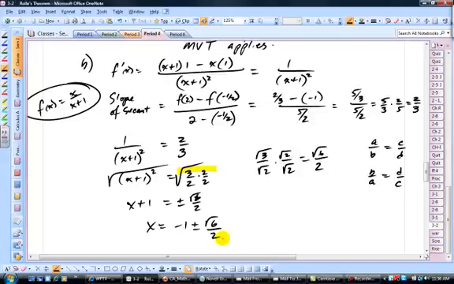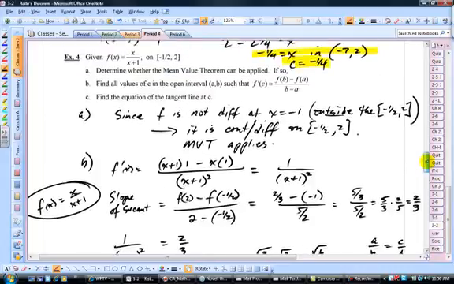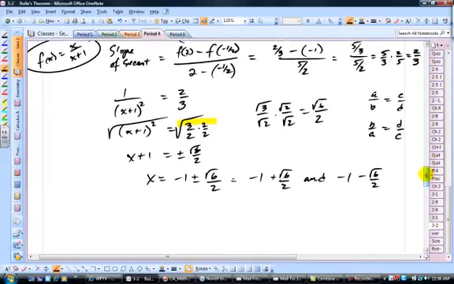Okay. How many possible values of C do we have? 2. Well, let's write them separately. Negative 1 plus root 6 divided by 2, and negative 1 minus root 6 divided by 2. These have to be where? In between what? What's our interval? Between negative 1/2 and 2. So they have to be in the open interval from negative 1/2 to 2, in between those two values. Can't be the endpoints. It's got to be between. So which one's between? So we need to figure that out.